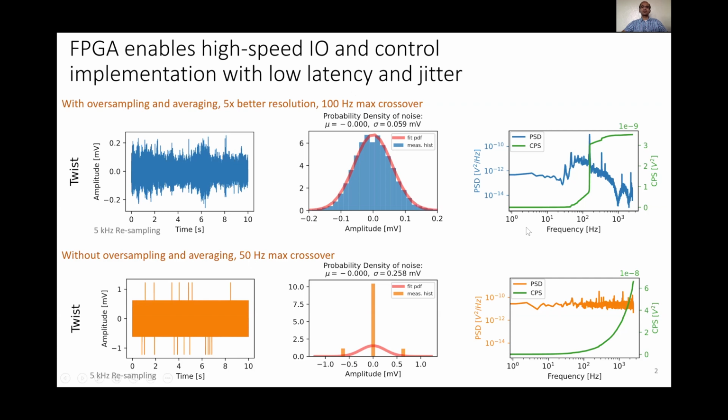In this work, we also make use of spectral tools such as power spectral density and cumulative power spectra plots to identify the various sources of noise and then systematically eliminate or reduce them.